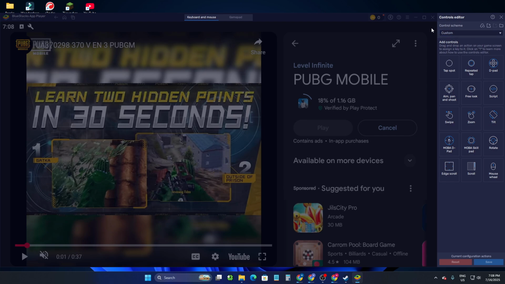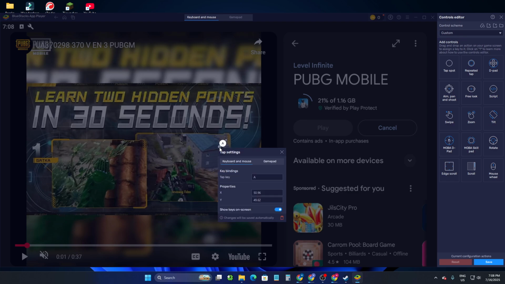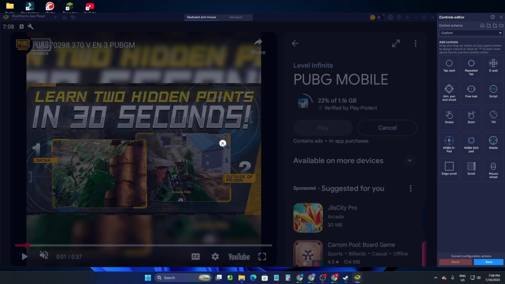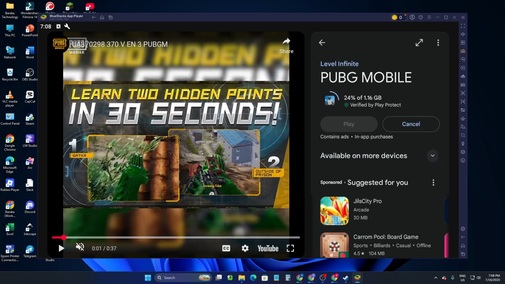So when you have just downloaded it, for example, when you are in controls, you have to select a space here where you can use this tap shot, and here you can add any key, for example A. For A, you can find the gear icon here where you can set the coordinate, the tap key, and the gamepad also from here. So that's how you can set your custom key, or it will actually allow you to get a key from here. Now you have to wait until it's loaded.